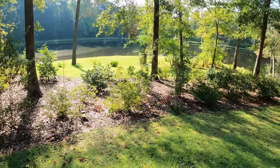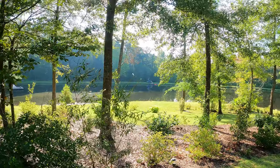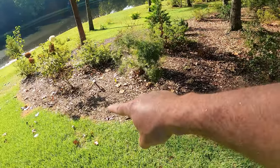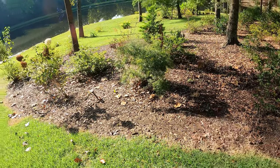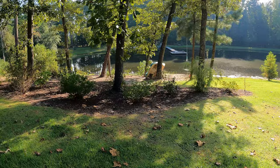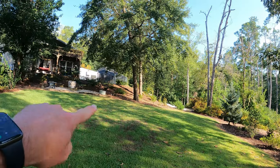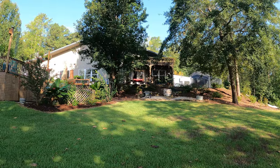So anyway, I got the large center bed right here in the middle of the yard. There goes a heron taking off flying over the pond. And I think what I'm gonna do too is let them come out on the grass as far as they want to, make some new nice little lines and just kind of increase the size of this bed a little bit. And then we have this kind of long, irregular shaped bed right over here on the corner of the house. I'd like for them, if possible, to get up there on that bank all up by our back porch.